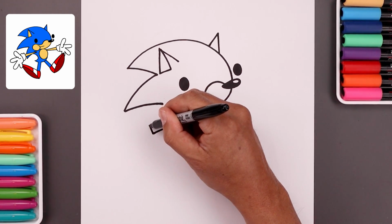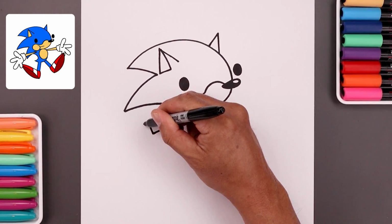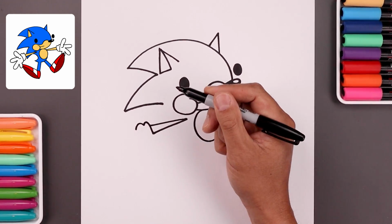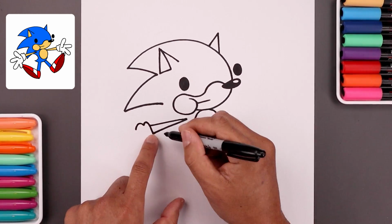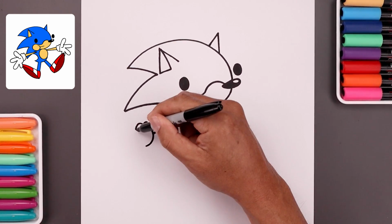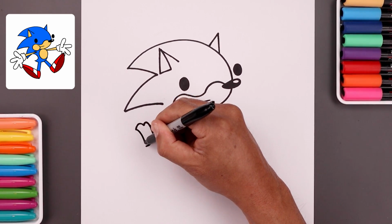Now from the top of the arm, we're going to draw the cuff. We're going to go up, bend that down, add another curve, going up and then down. Let's go to the bottom of the wrist, come down and then out. I just want to close off the end with a curve.